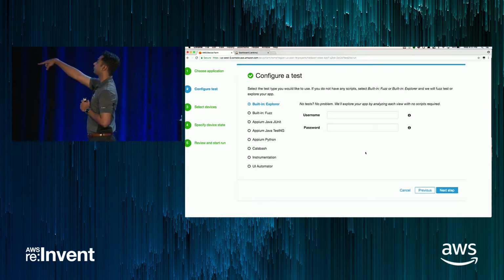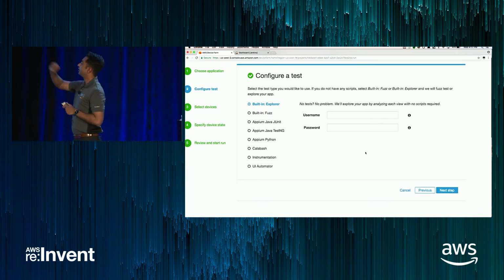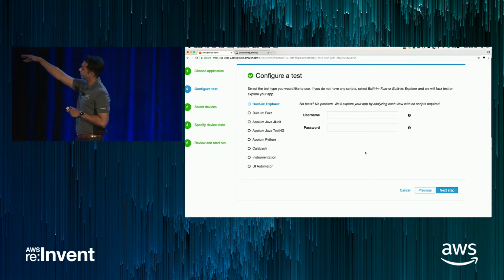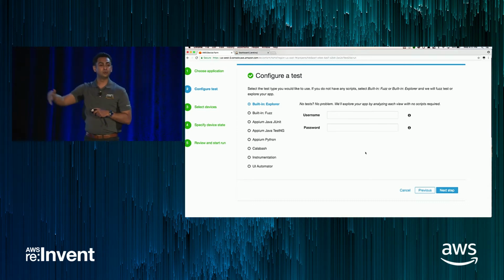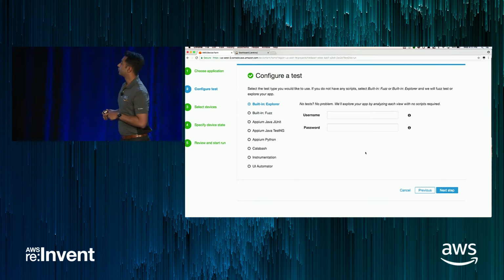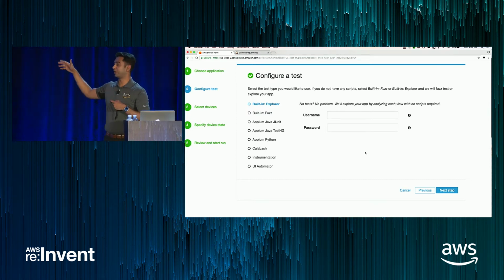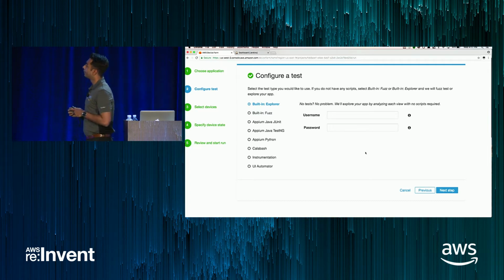But just to touch upon the rest of them, we have support for the most popular testing frameworks: Appium, multiple flavors of Appium, Calabash, instrumentation test, and then Android instrumentation has Espresso test, the traditional instrumentation test, and UI Automator. If this were iOS, we would still have Appium, Calabash, but then XC test, XC UI test, UI automation. So all of the ones that most people out there use, and we continuously keep on adding testing frameworks as we hear back from customers that, hey, there's a new testing framework, we are using it, so we try and add the support for that.